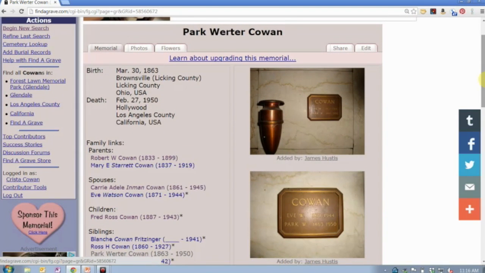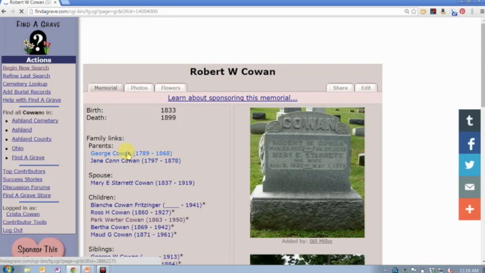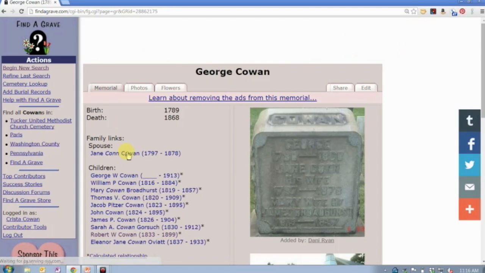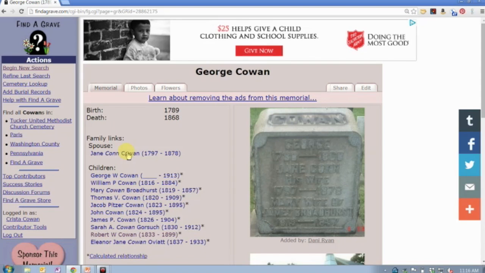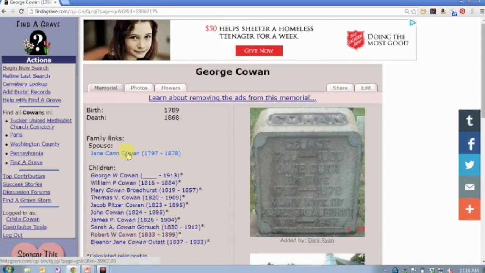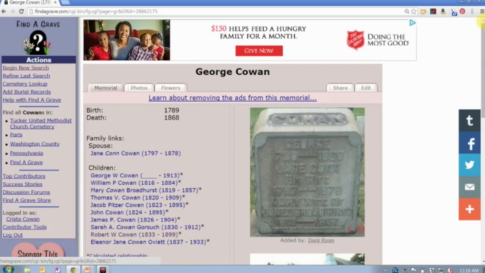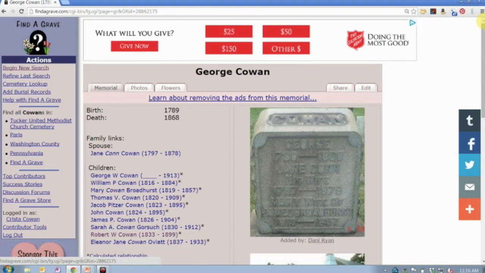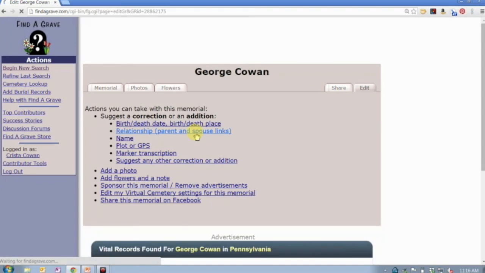But once you do, like I said, I went through and did this family. I did this probably 6 or 9 months ago. And it took me to do this entire family, 4 generations, some of them with very large families, 7, 8, 9 children who have known burial locations, about an hour and a half, maybe. I was probably watching a television show at the time, and so was a little distracted and may not have been focused 100% on the task at hand. And so it was just something I could do as I searched for those memorials, wrote down the memorial numbers, and then went through and edited each of those relationships.